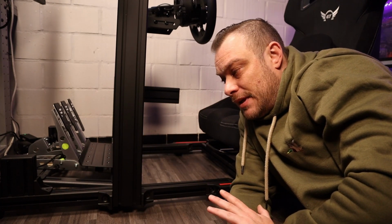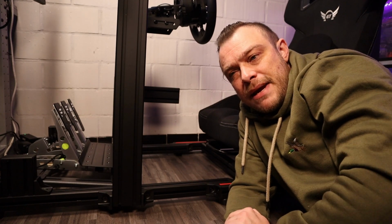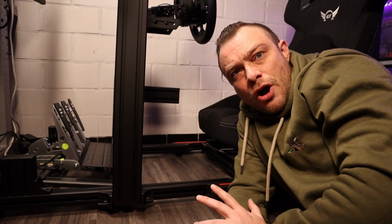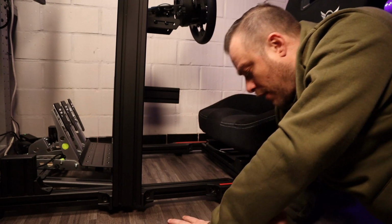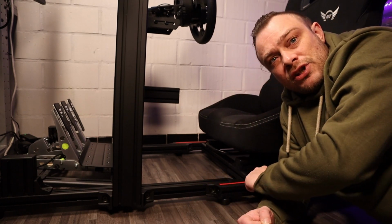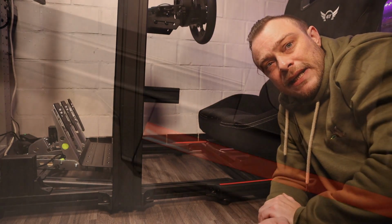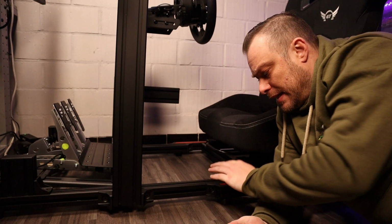Now, what is the impact of having the 4040 profiles as a base? I would say that it is less suitable to use for a motion platform, because the 4040 beams are, well, in two parts actually. You have here one which is connected to the other one with some triangular connectors. So I would say that for a motion platform it will not be suitable, because it has really a weak point here in the frame.